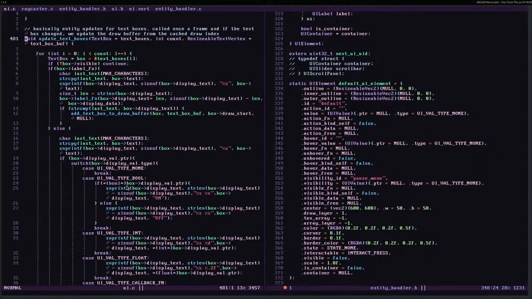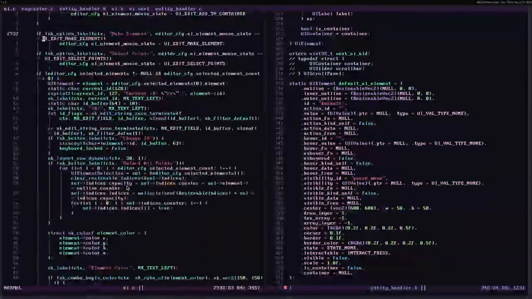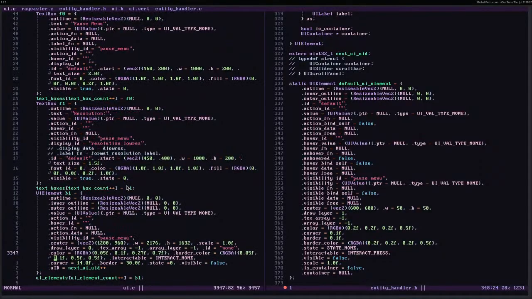Wait, let me make sure that we are. I don't actually think that I set this up, did I? For the action ID, hover ID for this. I think that this is the big one. Yes, this is the big one. So let me just put in, what was the name of that?